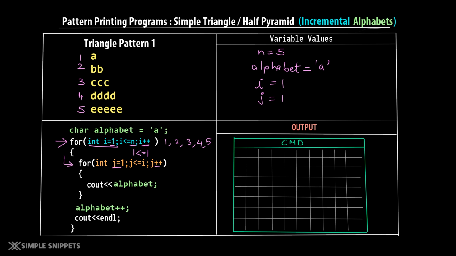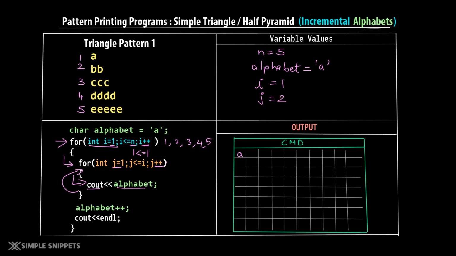So first the condition is checked, because a for loop, remember, is an entry controlled looping structure where the condition is checked first. So is 1 less than or equal to 1? Yes, it is not less than 1, but it is equal to 1. So you'll go inside and you're going to say cout alphabet. What is the value inside alphabet? It is A, so A is printed, correct? Now after this, we have only one statement in the inner for loop, so you'll come to the start of the for loop and say j plus plus. So now j will become 2, correct?